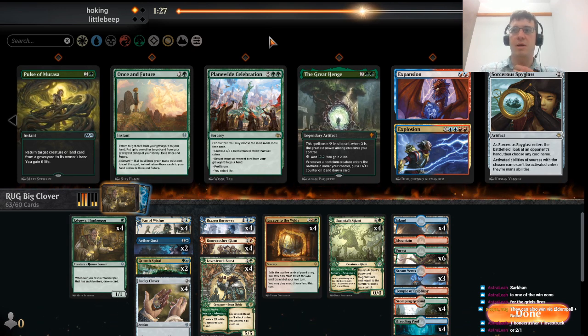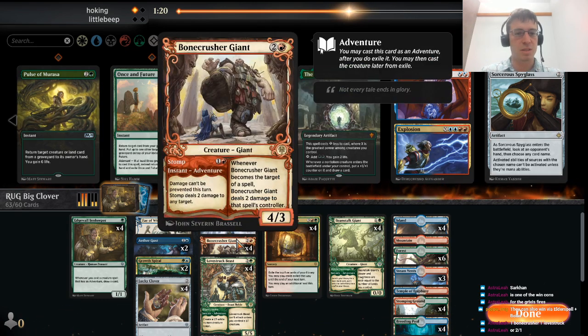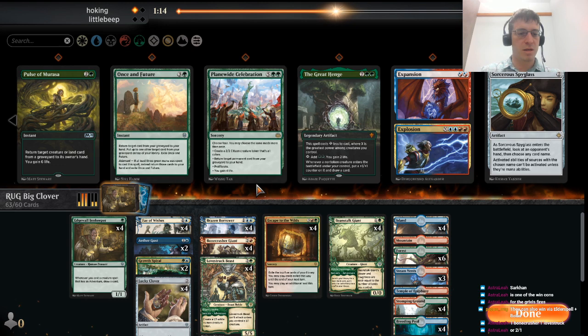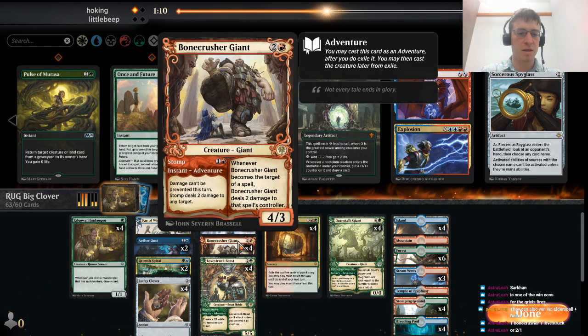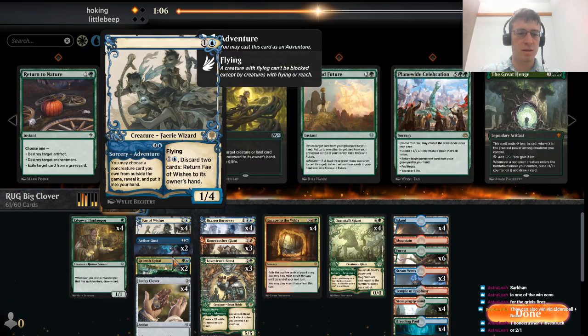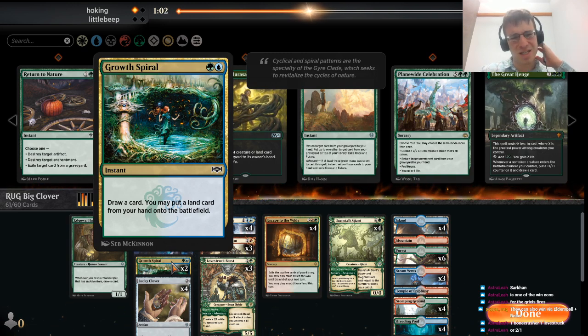What am I cutting out here? All right, Astrolay, you're recommending Bonecrusher and Lovestruck. That doesn't sound like the worst idea. Let's keep in mind they might try to board in Legion War Boss or something to be tricky. I don't think that would be a good idea, but they might do it. So yeah, I'm going to cut one Bonecrusher, one Lovestruck, and actually, I might just cut a Growth Spiral.